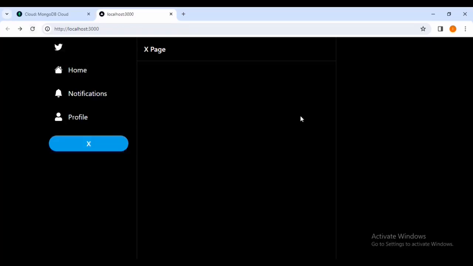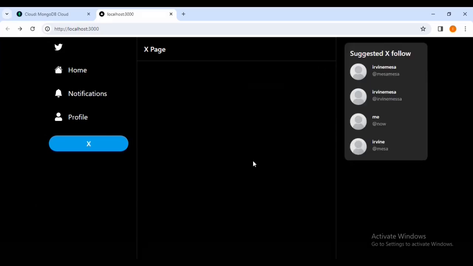But you can see now that temporarily I'm logged out. I'm not inside any profile there. So you can see that the logout is not appearing. You're just having some people who are being suggested to follow. So if I click on Ivy, then you can see the text completely changed from X page to profile.